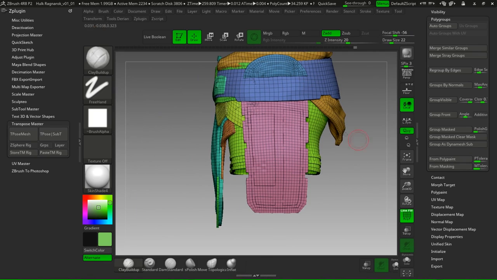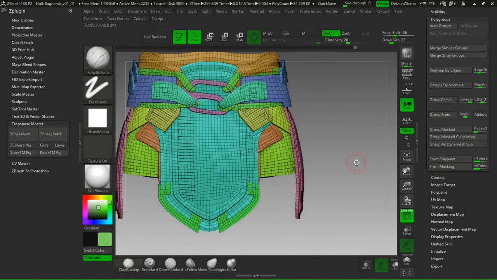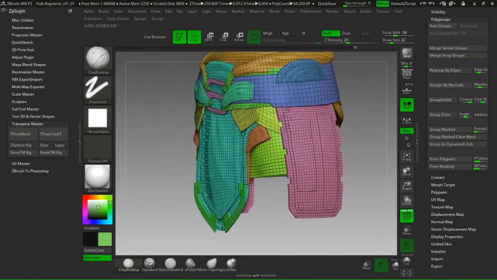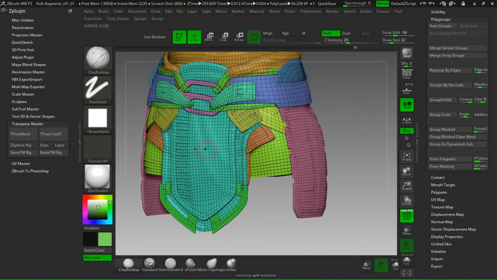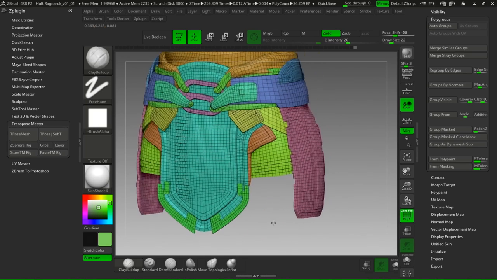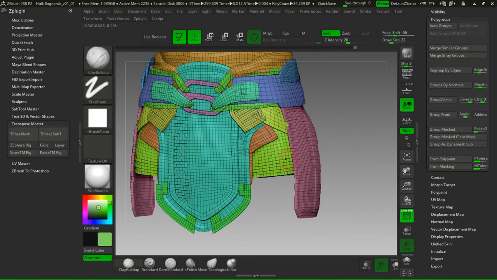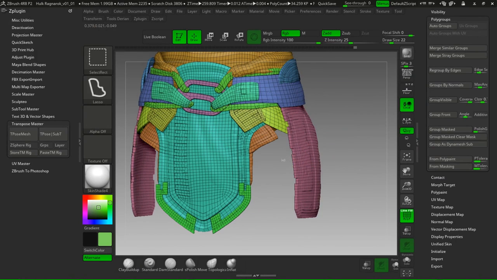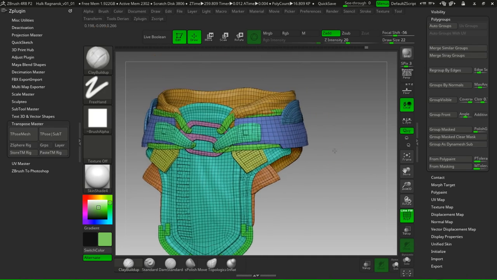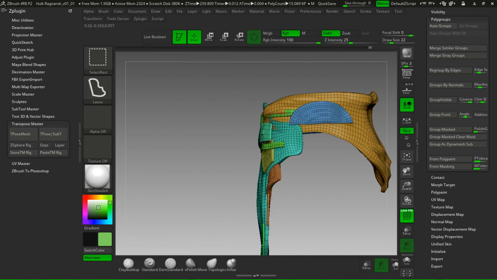Here, what we could do is take all these plates that conform the front protector and turn them into a single polygroup. So let's hide this, this, this, this, this.